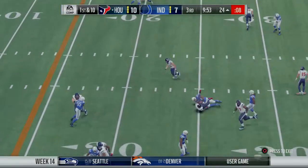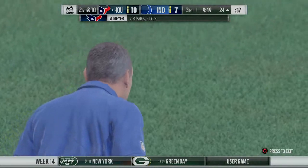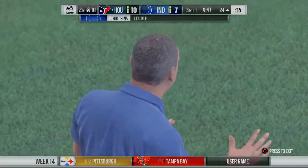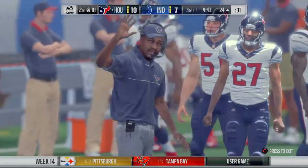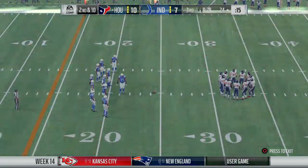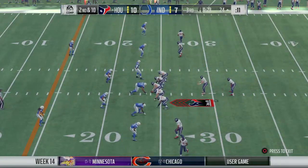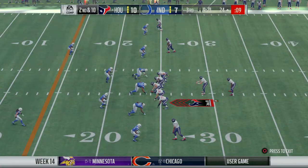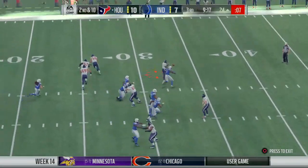Going to give this time to the tailback. Trying to run inside, but nothing there. Officially no gain on the play, and it's second down. And when you're running the football, one thing you don't want to see is a big boy coming up there and swallow you whole in those D tackles and nose tackles. No, you're actually counting on your big boys to protect you from them. But on that play, the defensive tackle had the leverage, and he won the battle. No gain, correct? No gain.